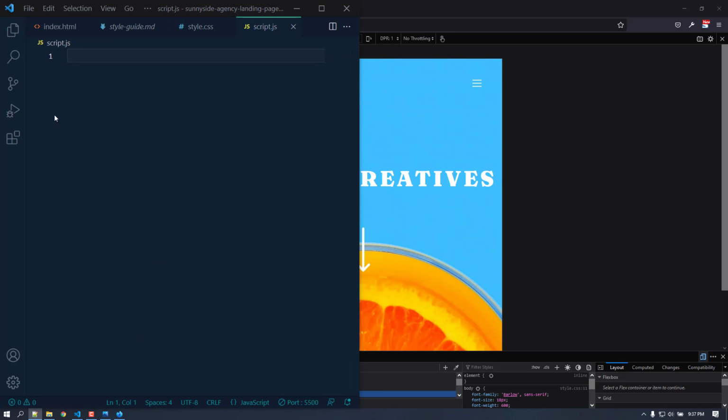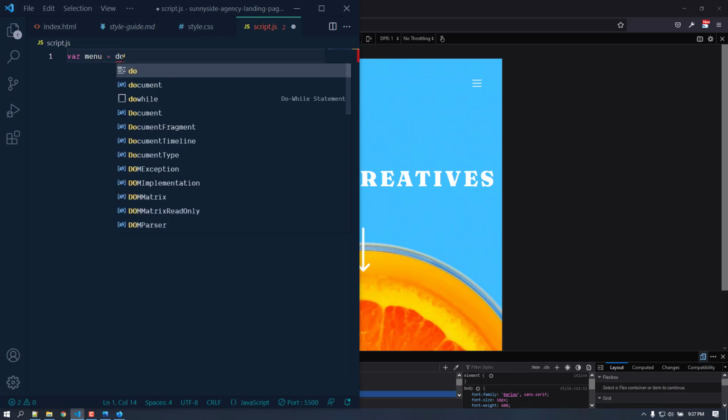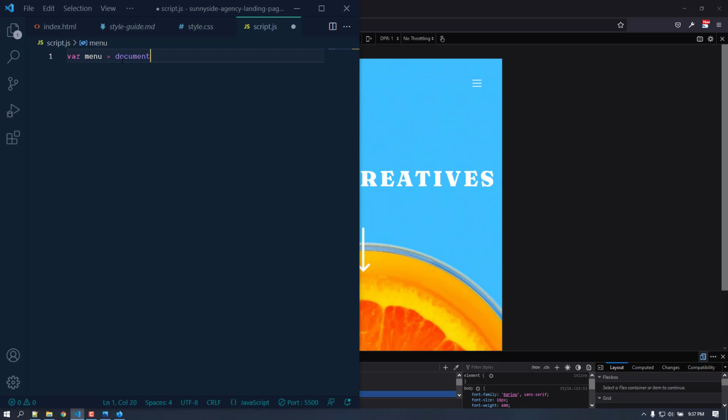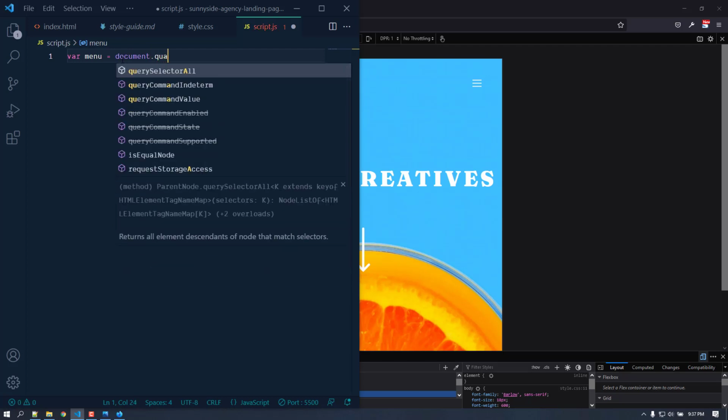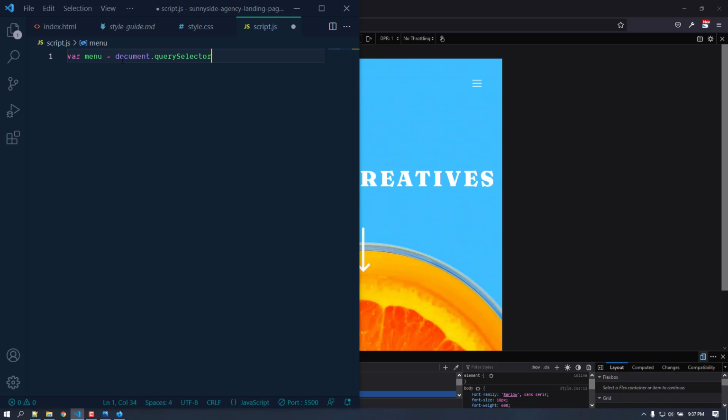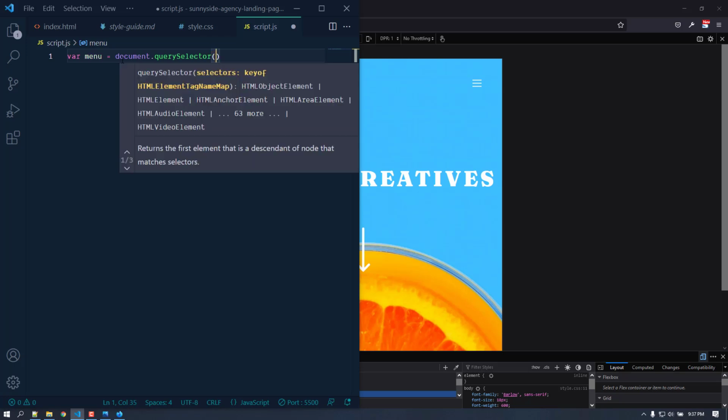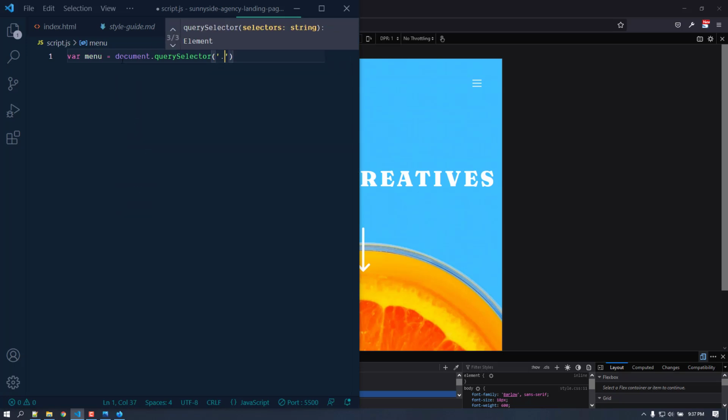Okay, so let's target the script tag and let's create a variable to grab it, maybe menu. Document dot querySelector, not querySelectorAll, only querySelector. Let's grab the hamburger. It is a class, so dot hamburger.